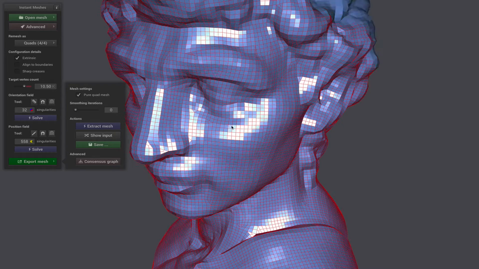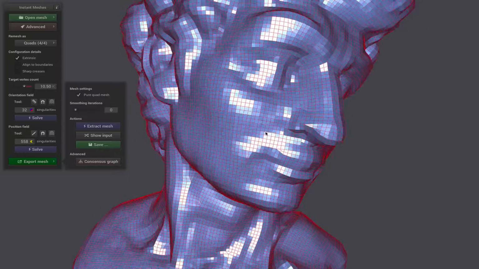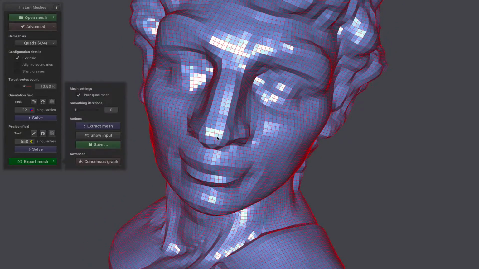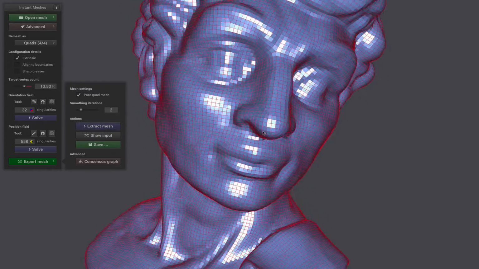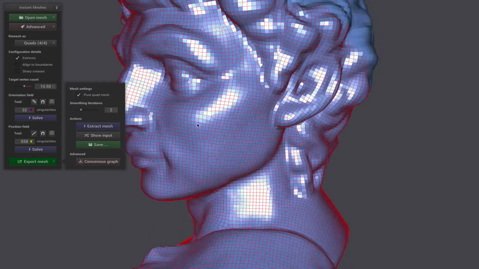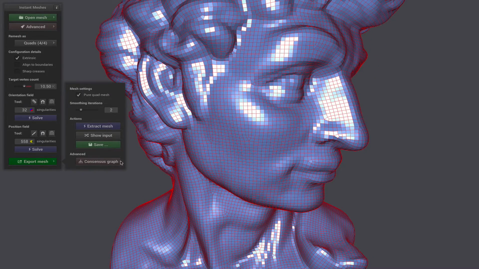And the reason why we want that is we want to convert this into a T-spline in Fusion 360. And that only works with a mesh that has either mostly quads or is a pure quad mesh. And in this case, I'm also applying one, maybe two smoothing operations or iterations. And if I click again, we see that this changes the geometry and topology of the mesh layout. And then we can basically save it out into a mesh. And that would be another .obj file.